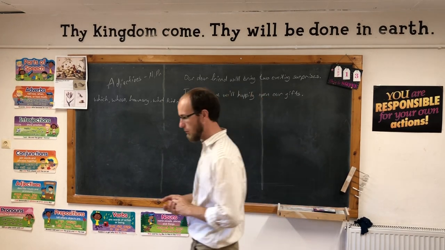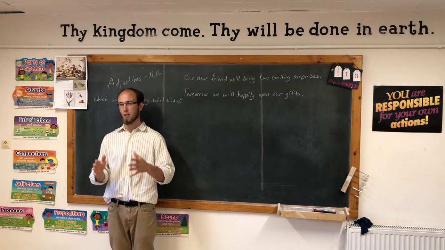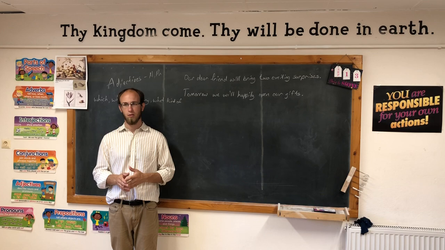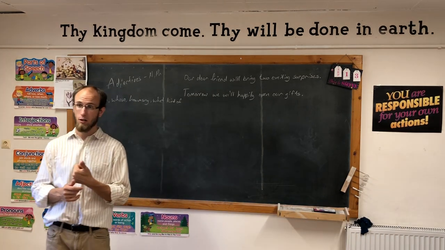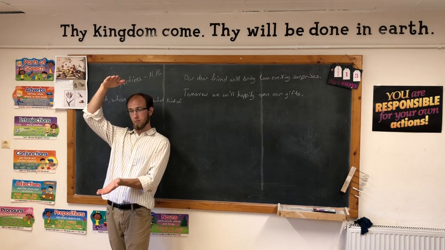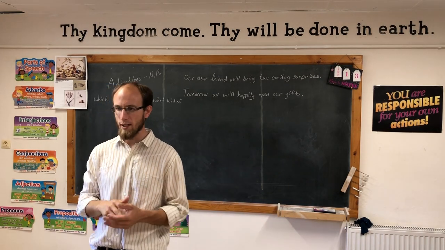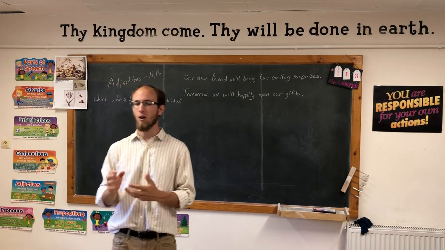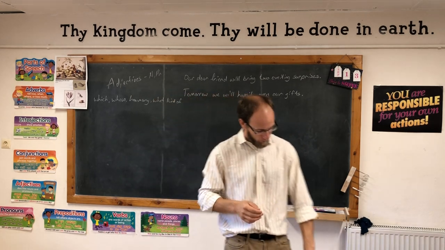Suppose I have a word like this, tree. What are some words we've used to describe a tree? It has leaves. Leaves? Okay, a leafy tree. We could say the tree is green, the tree is big, it's tall, it's short, it's skinny, it's windy, the tree is wooden. Those are all adjectives that we're using to describe the tree.